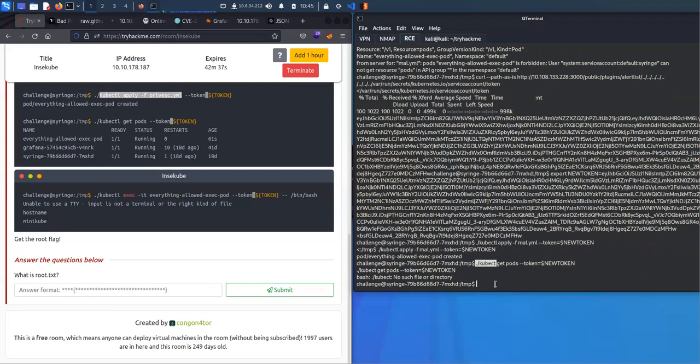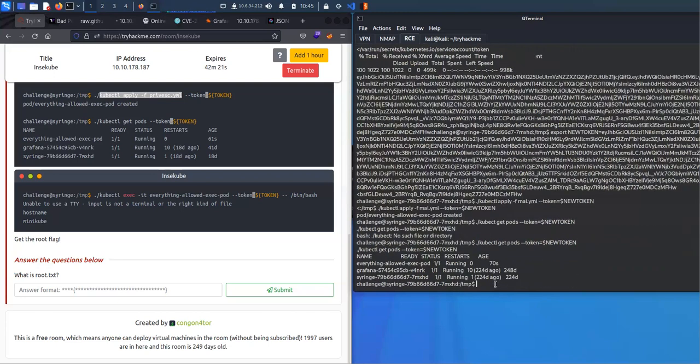I made a typo here. All right. kubectl get pods, authentication for the token and $new token. All right, now you see I have a new pod. That's my malicious pod, basically, or everything allowed pod.